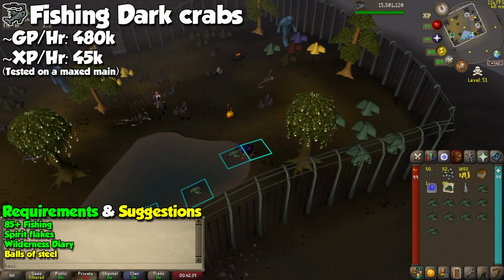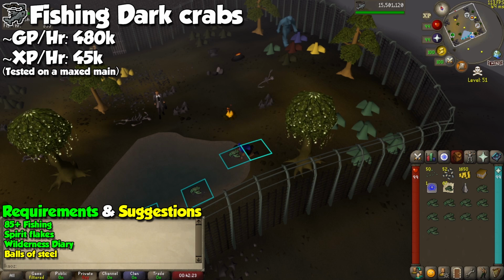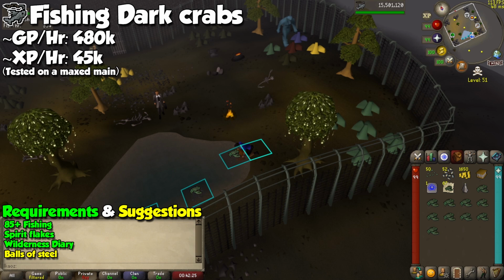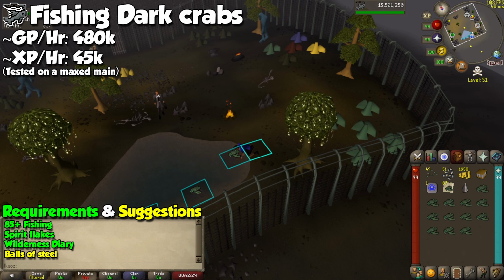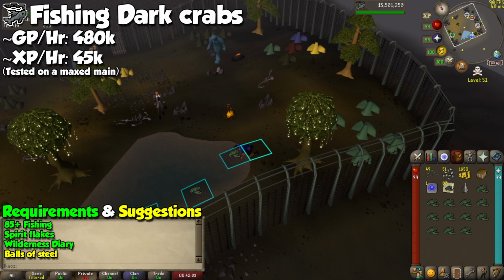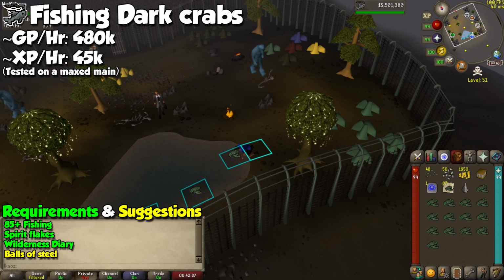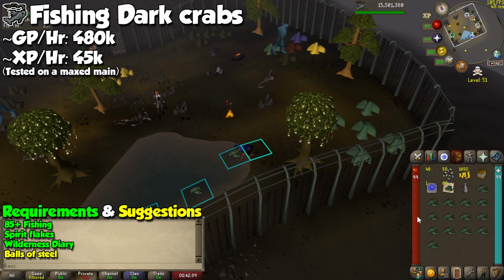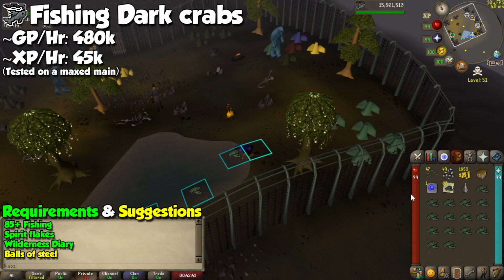Fishing is another skill that seems to have been ruined by PVM drop tables because of all the raw fish obtained from sources other than fishing. But if you have spirit flakes from Temporos, the best money making with fishing is catching dark crabs at the Wildy resource area. With your lobster pot, dark fishing bait, and said spirit flakes, along with a decent fishing level, you are looking at about 500 dark crabs, 480,000 GP, and a humble 45k fishing experience per hour.